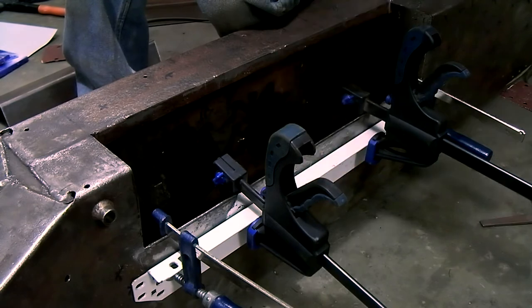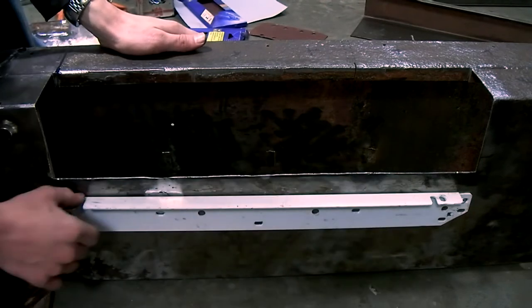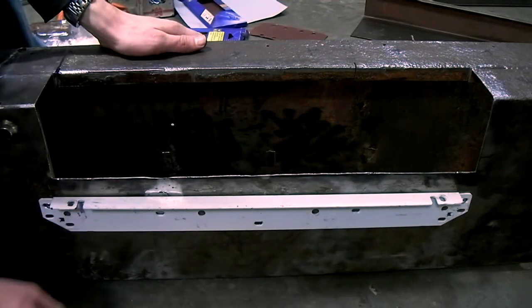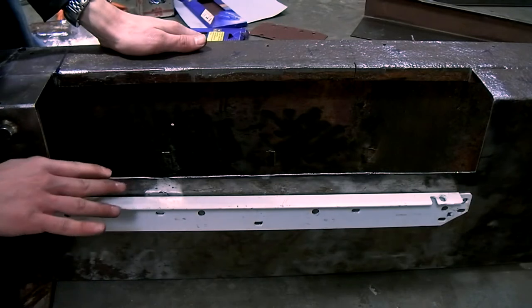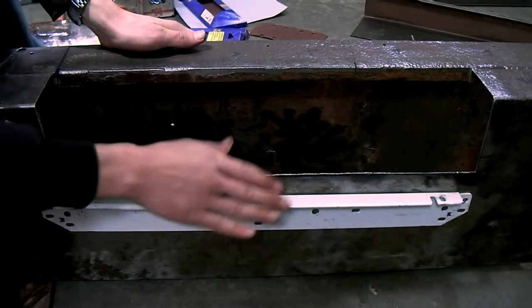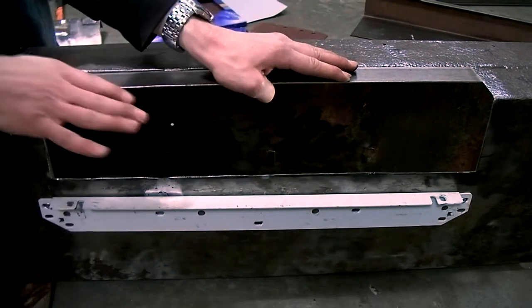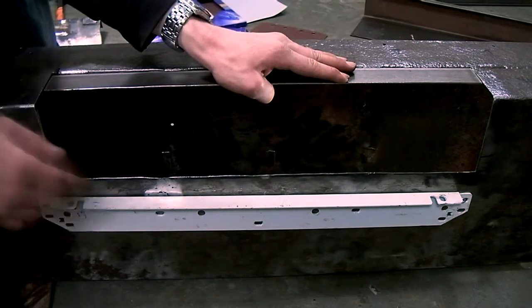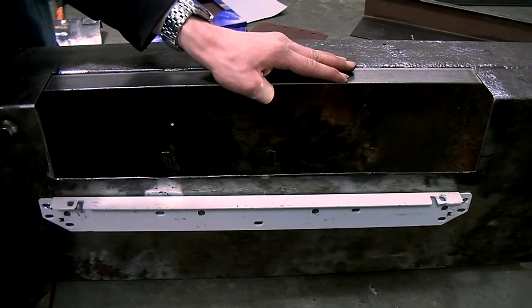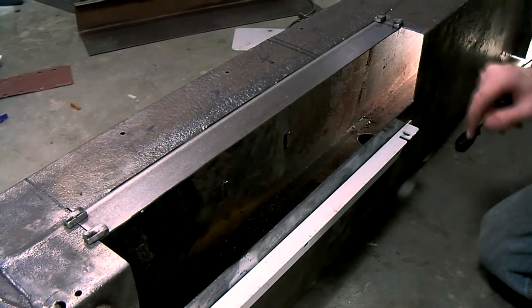You can see I've riveted this piece of angle iron to the chassis, and I'm not sure if you can see this on video, but this line is really, really straight, so my plan has worked. So now I'm going to use some clamps and some magnets to make sure this is in place. Then I'm going to double check that all the dimensions are okay, and then I'll tack it in place and we'll go from there. I've used some magnets to attach and align the repair section that I want to weld in.